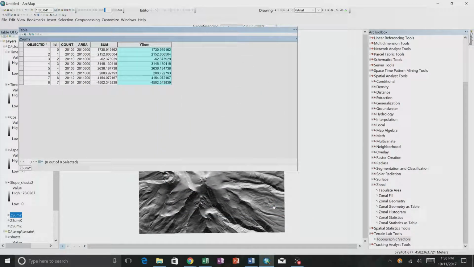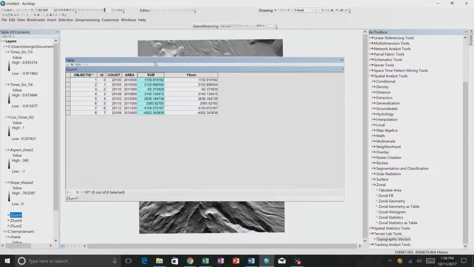So now when you join all the tables, you don't have to remember which field was which. They're going to be called y sum. Let me look at how my numbers deal.